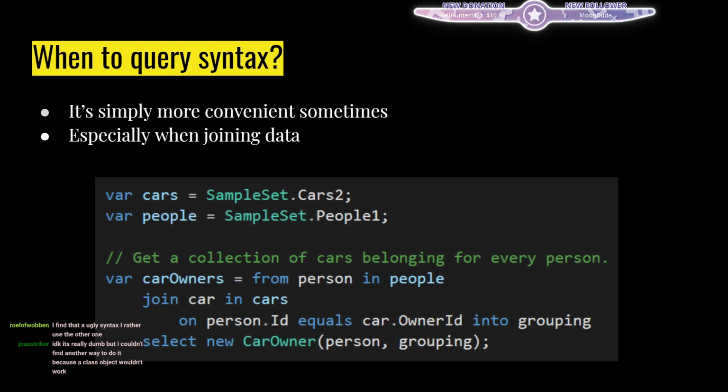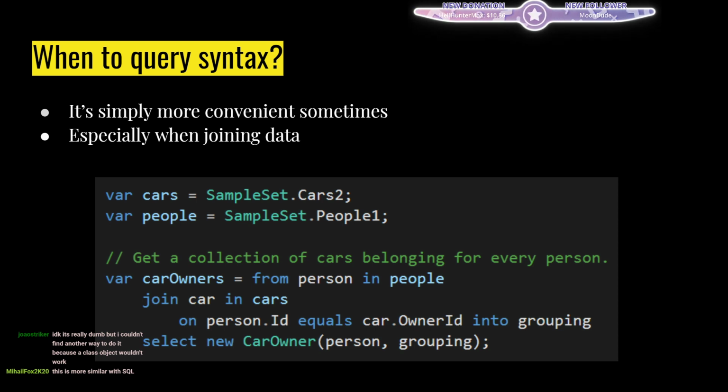So when to use query syntax? It's simply much more convenient at some points, and it's especially convenient when querying stuff. It's not so convenient when you make data transformations, but when you query stuff, when you filter stuff, when you select data, maybe group data, but not transform existing data, it's pretty nice.